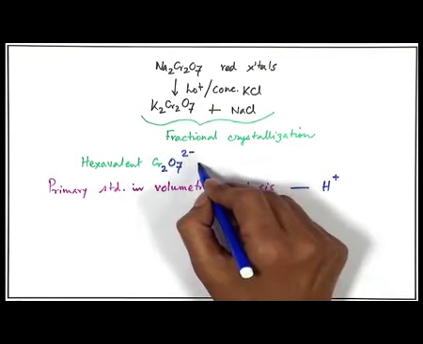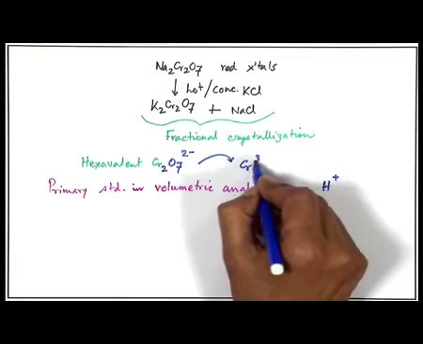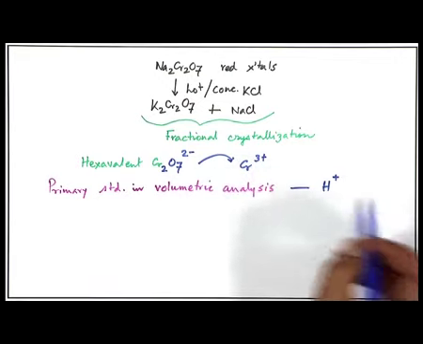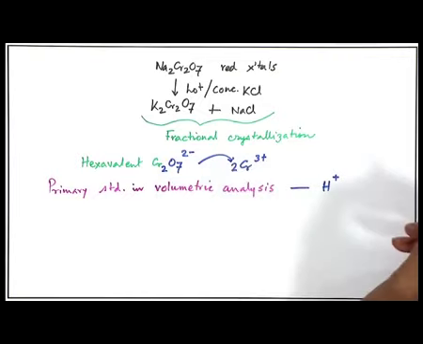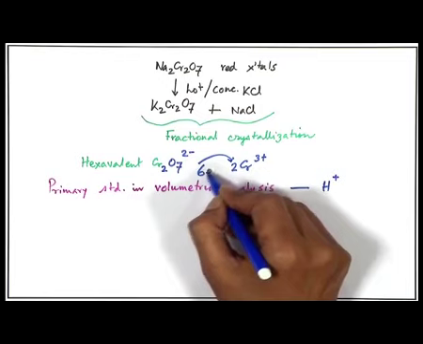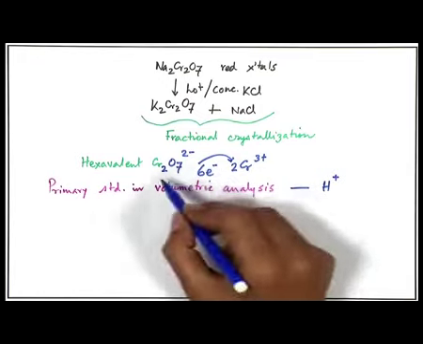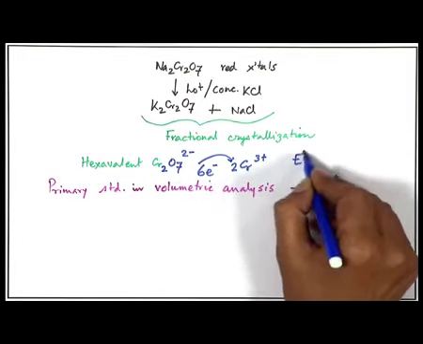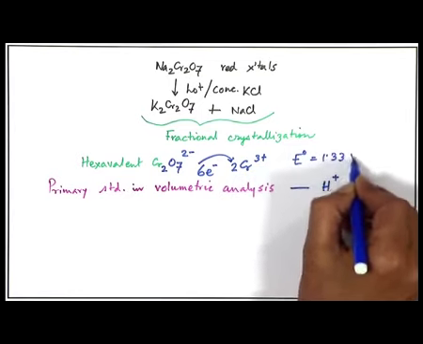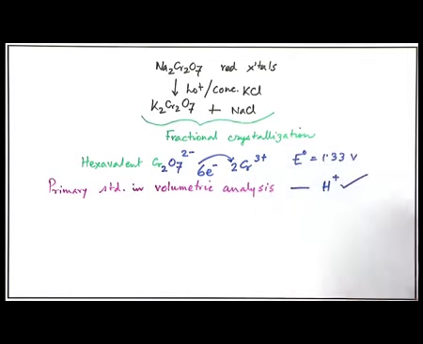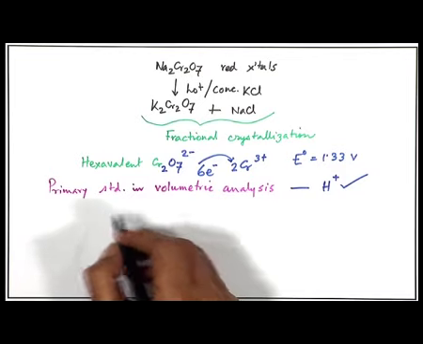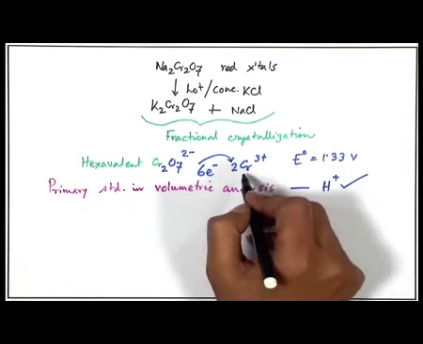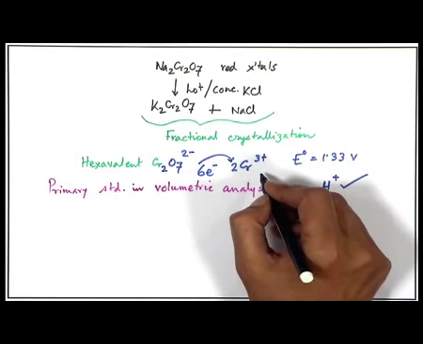Because the formation of chromium 3 plus from dichromate will give us some idea about the corresponding reduction process, from hexavalent to trivalent. So, it is a 6 electron transfer process, which is achieved with an E0 value of 1.33 volt, and this is only achieved in acidic medium. So, that acidic medium is very useful, and we get 1.33 volt for this volumetric analysis, to get back to chromium as chromium 3 plus.